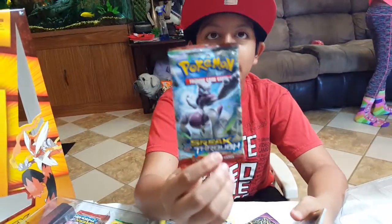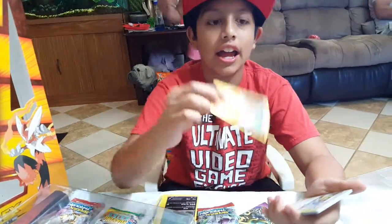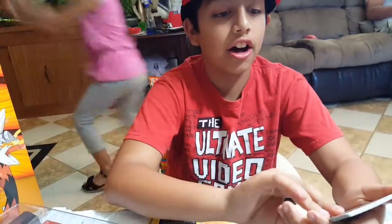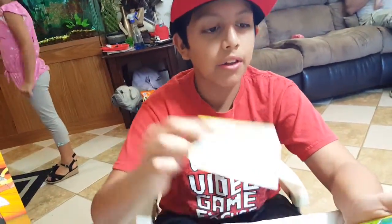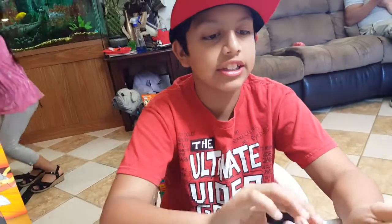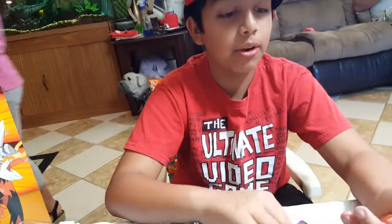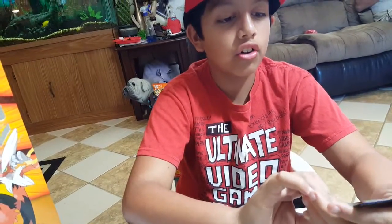We open a Breakthrough Pokemon booster pack. First we got a Halucha, we got a Winona, we got an Unfeasant, we got an Electrode, we got a Shuppet, we got a Meowth, we got a Cascoon, and our holo is a Noctowl. We got a Joltini and we got another holo Fletchling, and a non-rare Articuno.